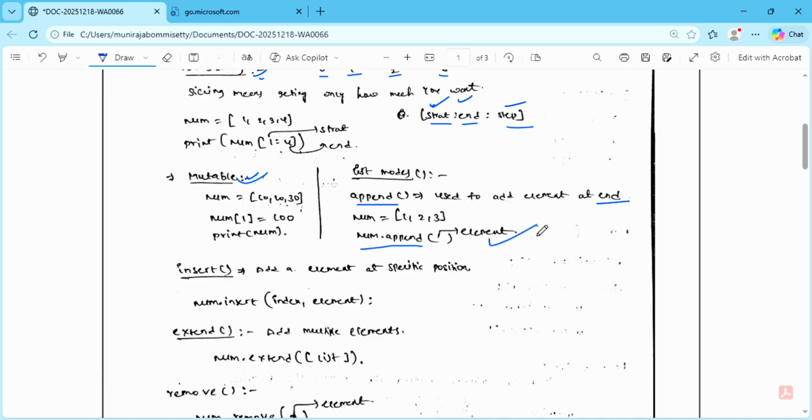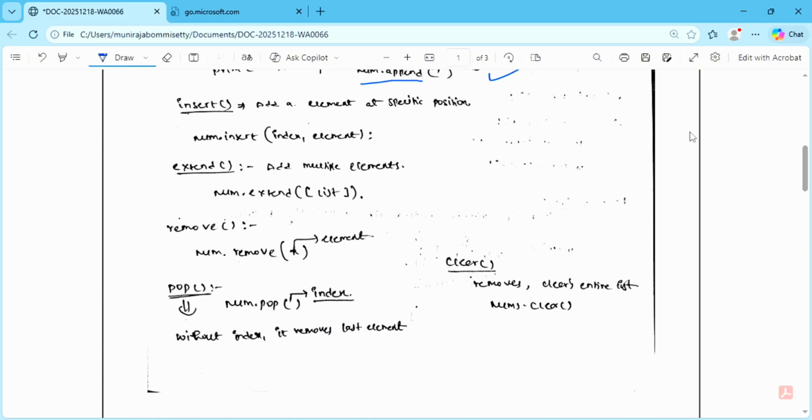As usual, here we are having the insert method. Insert means add an element at a specific position, where list.insert takes the index and the element. Append and insert both are similar, used to add elements, but append adds the element at the end of the list, while insert is used when you want the element at a particular index. It means I want to add a value at index 50. In this situation I can't use append, right? So for that I am going to use list.insert, where you mention the particular index and give the element, whether it is integer, float, decimal, string, or boolean.